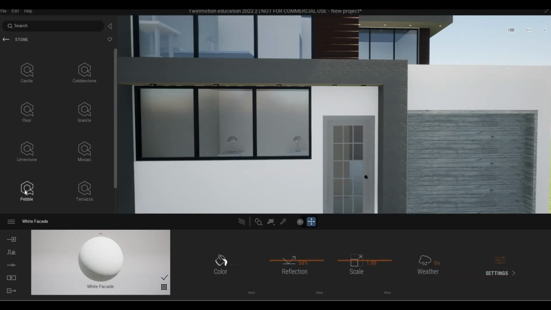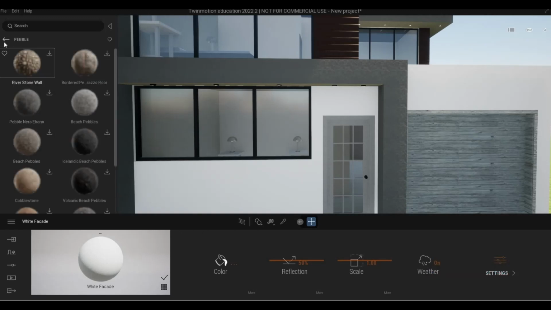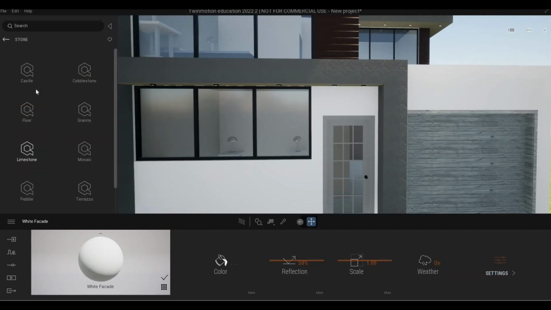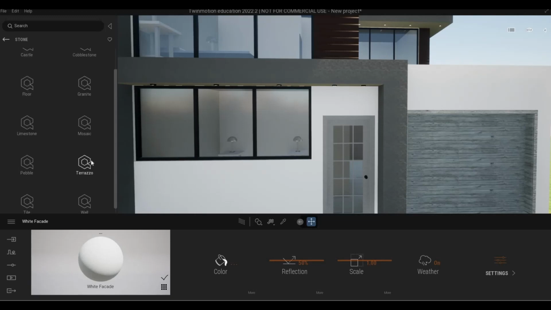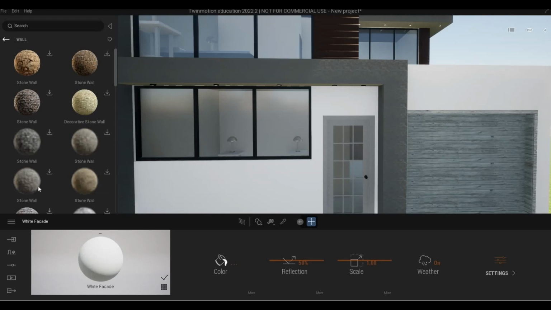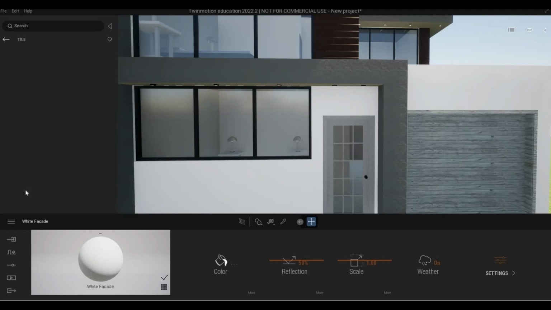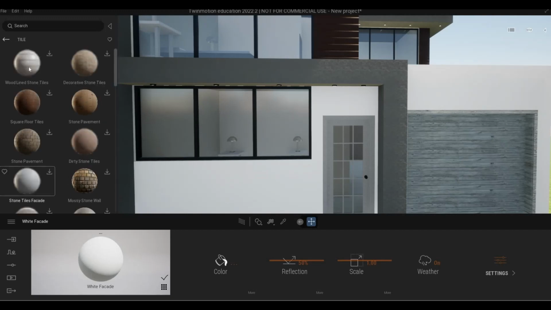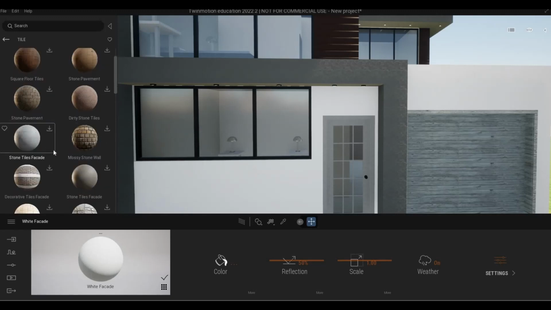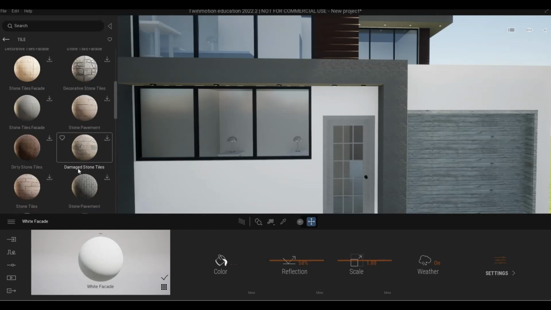Again, let's go to stone, not pebble. Let's try wall or tile. So here, let's try and add one of this.